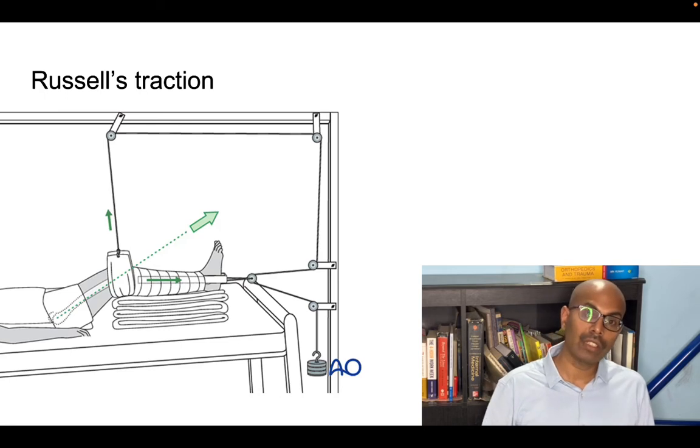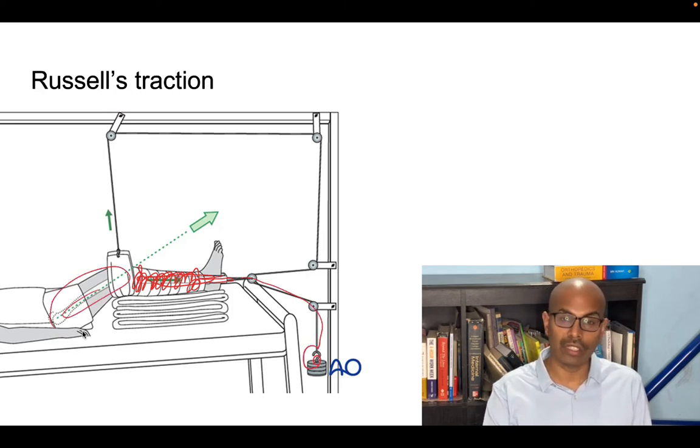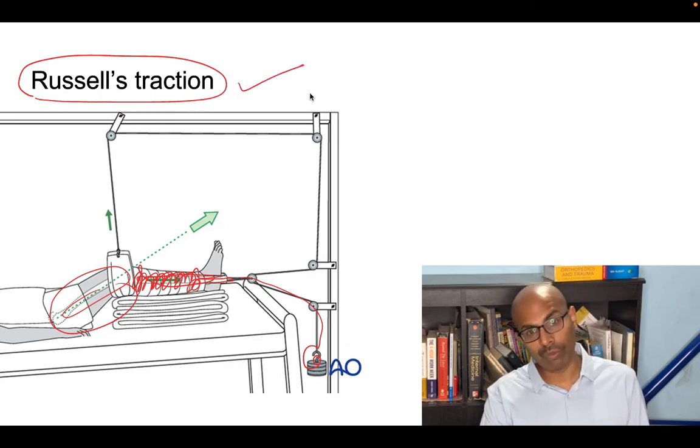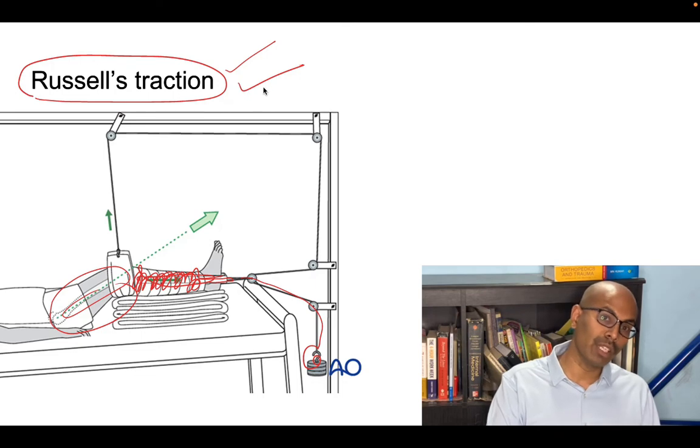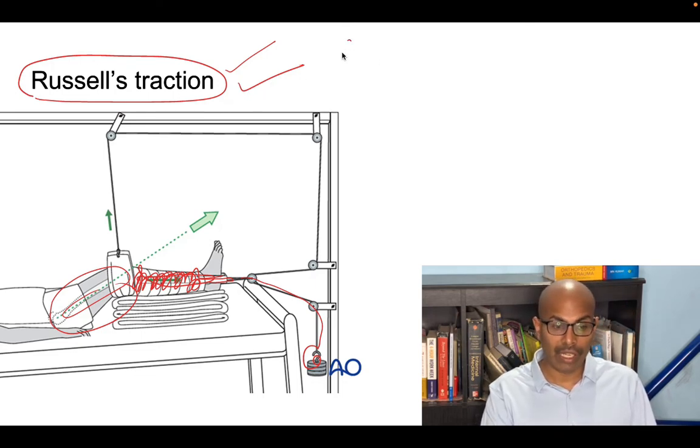Then you have Russell traction, also a modification for fracture femurs. This is a pulley system where Buck's traction is used in adults and older children. The crepe bandage is used over a tape and enough weight is put so there is reduction in the fracture. You put in the traction then get an x-ray and make sure the fracture of femur is reduced adequately. This is going less and less in vogue right now. You may find this in some government hospitals during internship but Gallows and Bryant's is almost never used. Russell traction may be used sometimes in older adults where surgery may not be possible. So Gallows, Bryant's and Russell's traction is used in fracture femur.